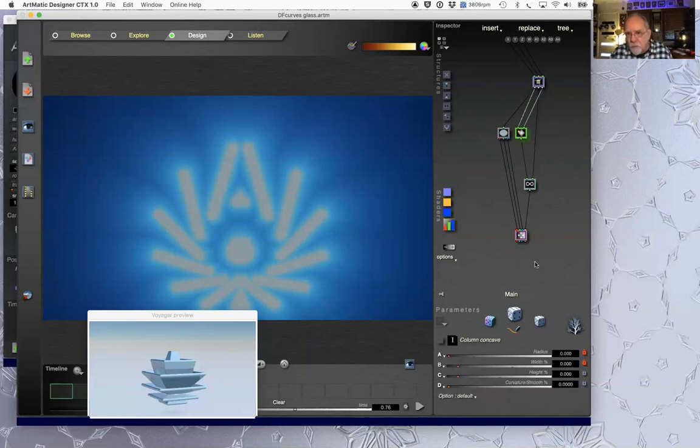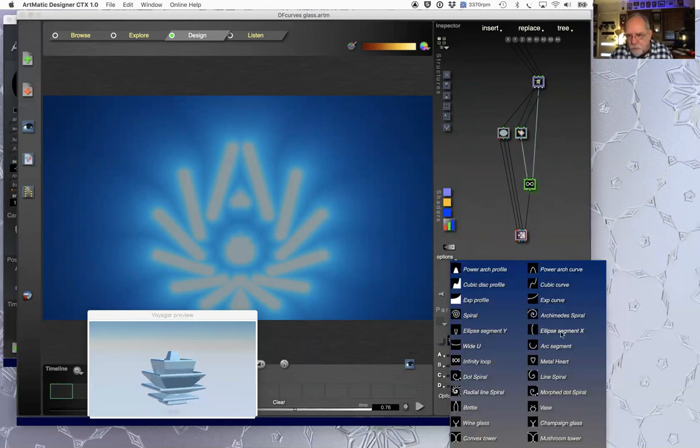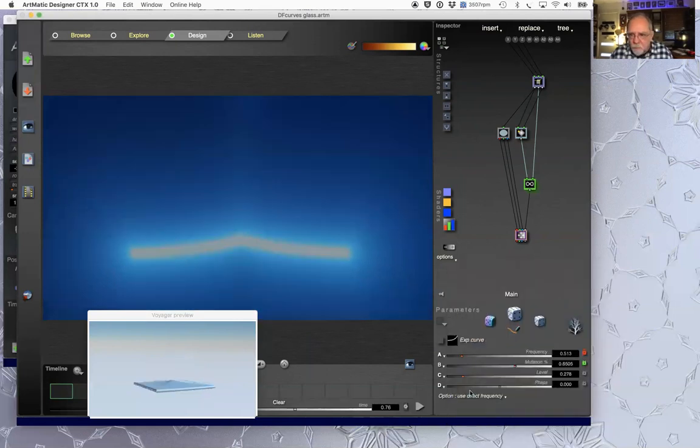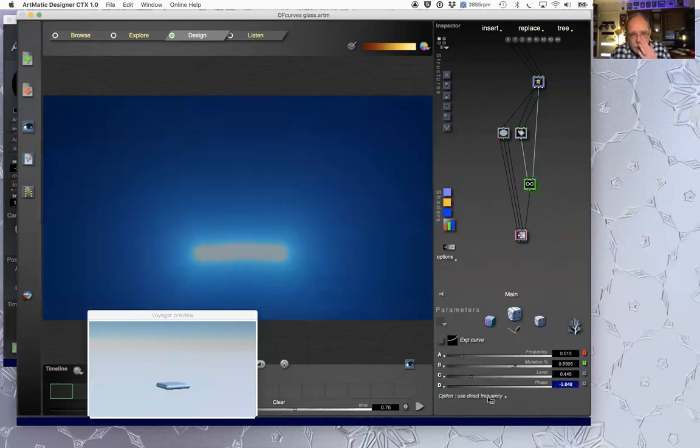Set up this system, if you can grab a screenshot of this, set it up like that, and then just play with these two components. Plug one of these things in here, and then try doing a different thing with the way that you rotate it through space. And you have all of these other things as well that you can play with to change how it looks. Just playing with this will give you hours worth of exploration as to what kinds of things you can do. Very, very simple way of getting very complex and quite lovely shapes.